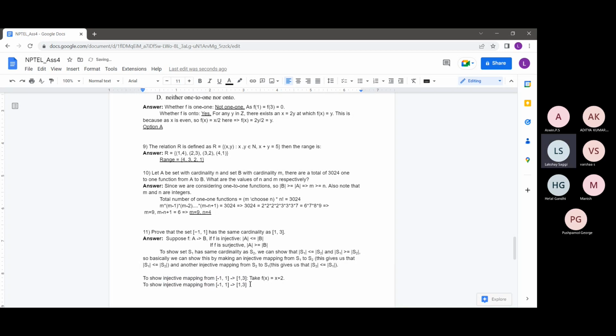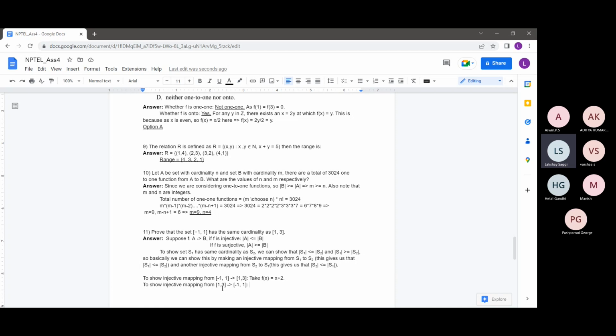I hope I'm making sense, guys. If I'm not making sense, you should definitely ask me in the chat, because this is a very important concept in computer science. Like, how do you map two infinite sets? When can you say two infinite sets are equal, or when are they not equal? So you should definitely ask me if something is not clear.